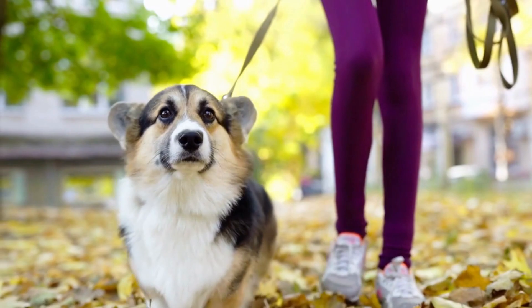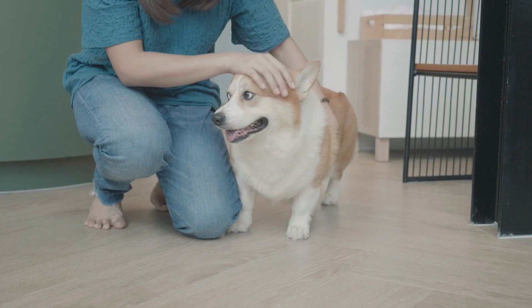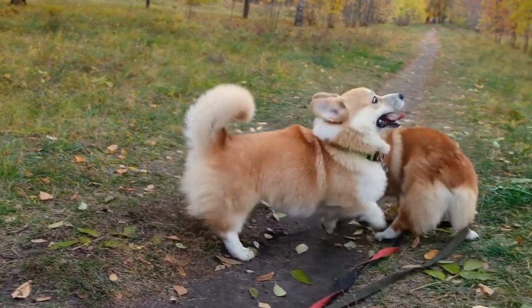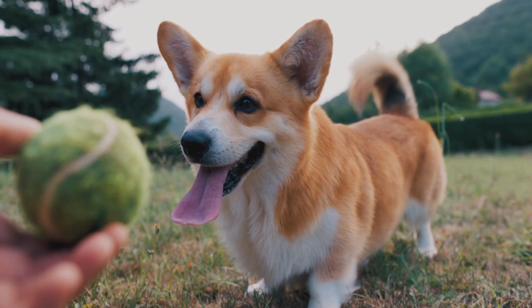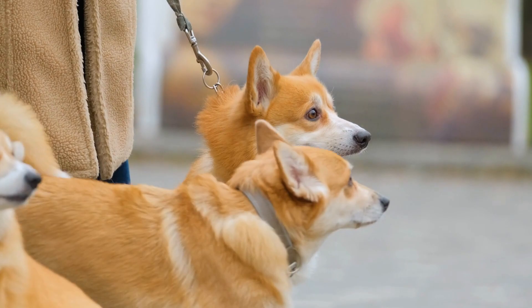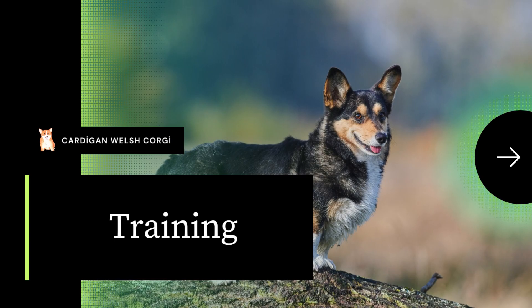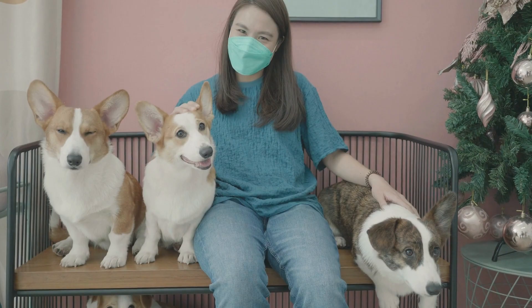This breed is adaptable to living anywhere due to its size, but is only suitable for apartment living when given enough exercise. He's small enough not to feel crowded anywhere. Many corgi owners purchase ramps to make getting up and down from beds and sofas easier, reducing injury risk. He will get along with other canines only if properly socialized as a puppy. Due to his moderately high prey drive, he might not get along with household pets like cats or rodents. He is a wonderful addition for families with kids. The most crucial part of socialization is exposing your Cardigan to as many different things as possible.